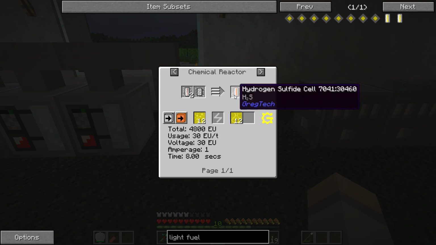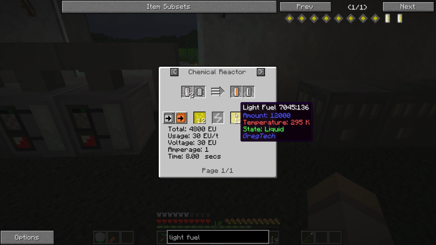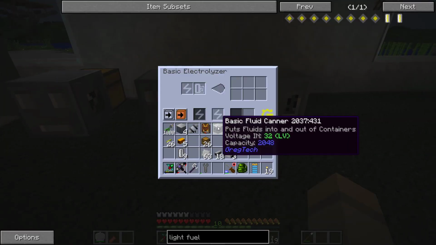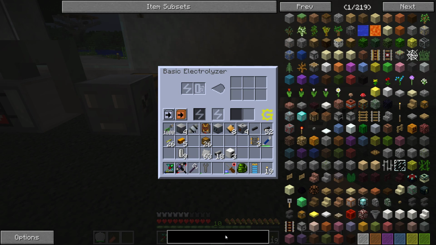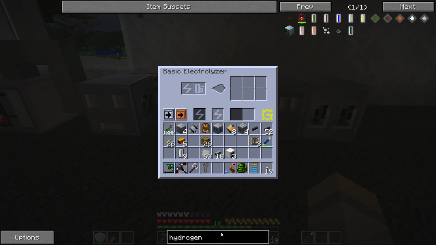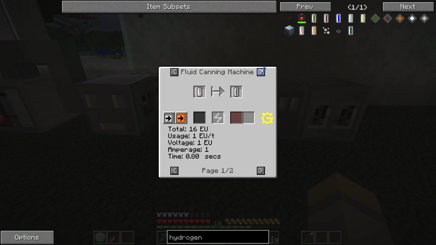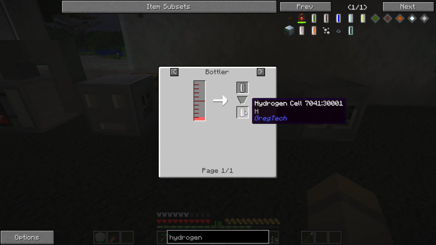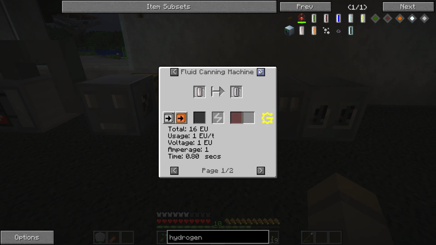So you're going to get hydrogen sulfide cells. Sure, you can use this over time in other recipes and needs and whatnot, so that's fine. So I'll probably get a super tank to store that. And then when we do these guys, so let's look at hydrogen. Hydrogen. And hydrogen is this one right here. And so we're going to look at the hydrogen here. So basically we're going to do the... here we go. We'll do the fluid canning.